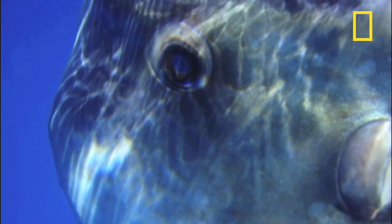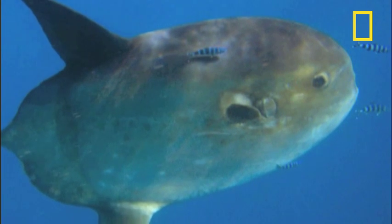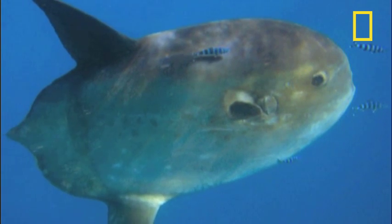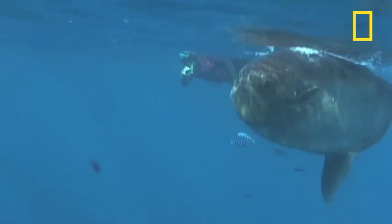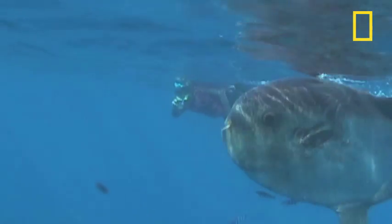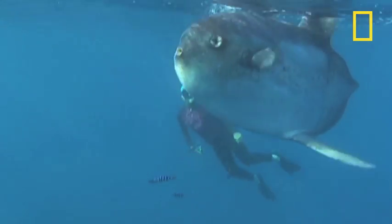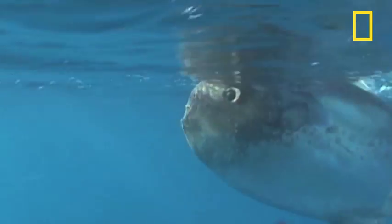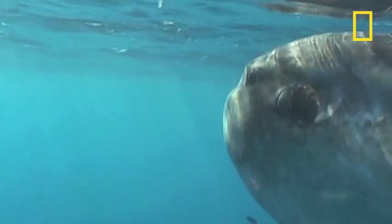What this might mean is when you have a new species appearing in waters where it hasn't been before, that is often indicative of a changing environment, and certainly we know that the ocean is changing very rapidly due to all our impacts, so this could be an indication of that. With overfishing and with pollutants, we're seeing a lot larger numbers of jellyfish blooms around the world, and that happens to be the primary diet of this fish. That may be an indication that we're getting some range extensions as we alter the ocean.